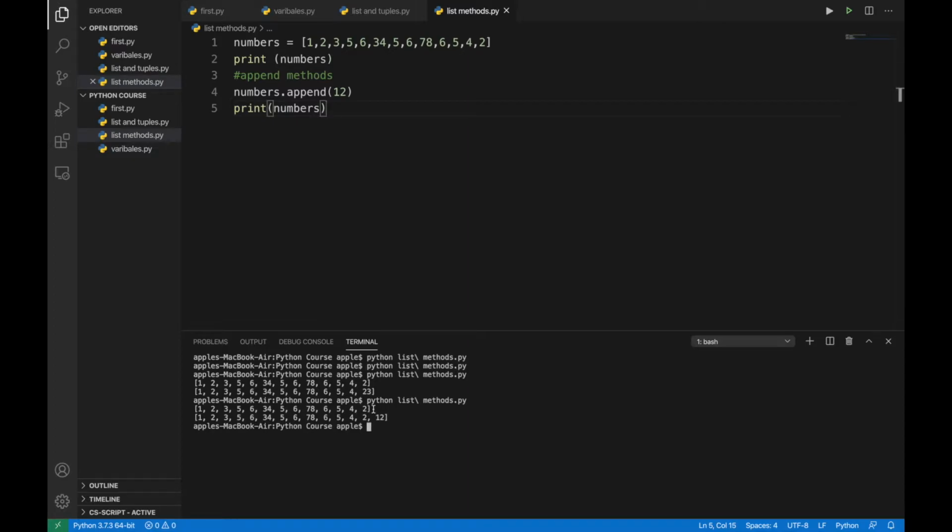So let's see here. We had an array that was this as our original array or the list. If you get confused with the word array, it's synonymous with list. But for now we should keep it as a list so that it is easy to understand. This is the first list we assigned to the variable numbers. Then we appended 12, and at the end what do we have here? 12. This is how we add values to the list.